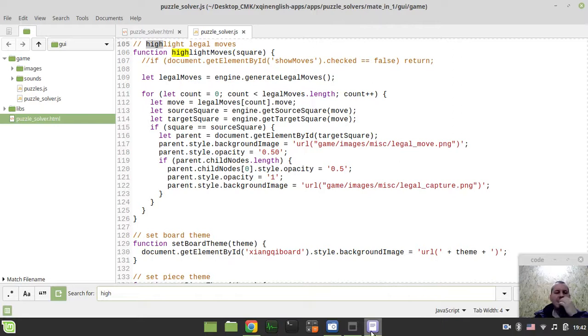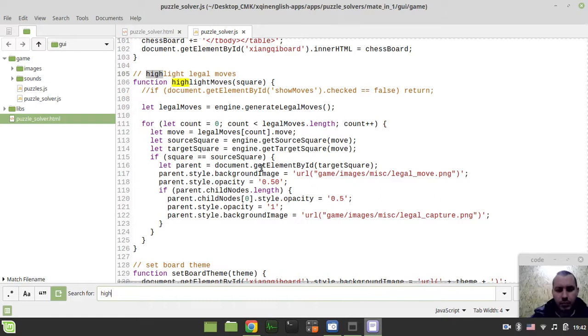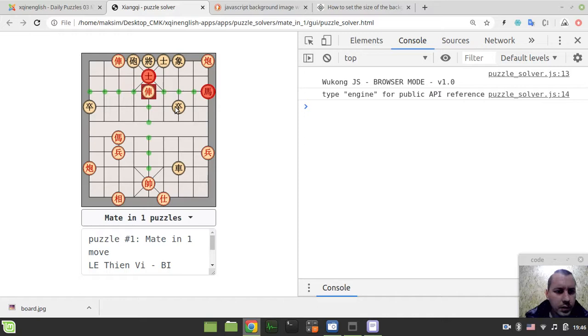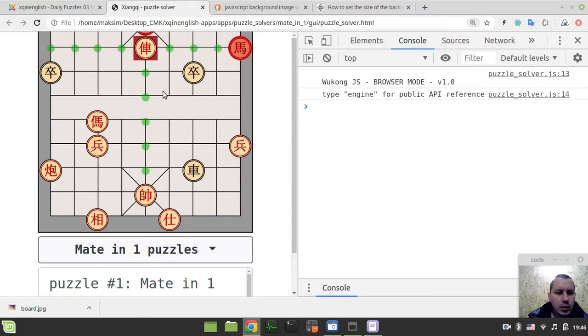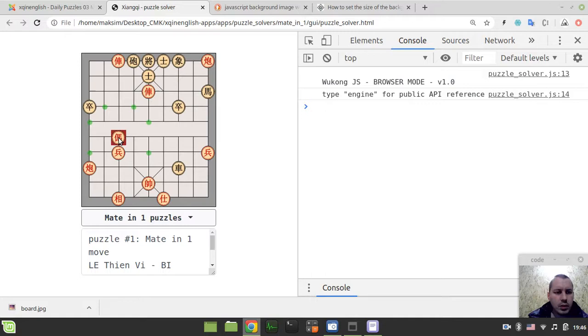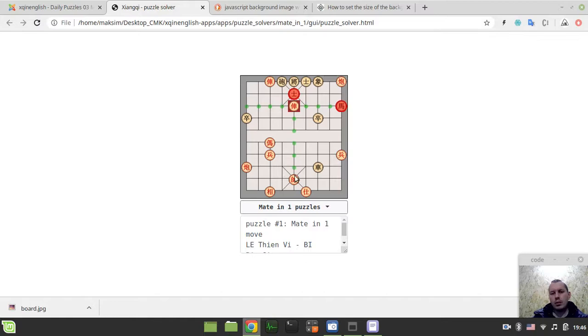Okay, guys. So probably just pause the recording one more time to just figure out the proper way of dealing with this issue, and then I'll be back to you. Okay, guys. So it seems like I found a very easy way to fix this issue. It looks like more or less just how it should be. I mean, these legal moves. So yeah, now it looks pretty awesome, I believe.